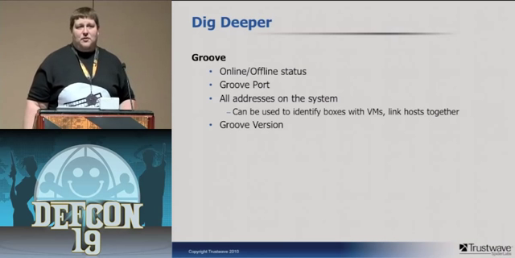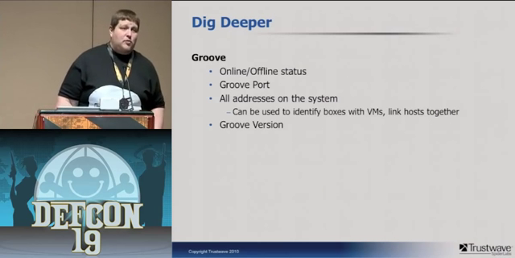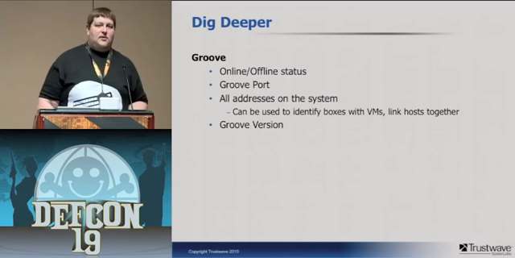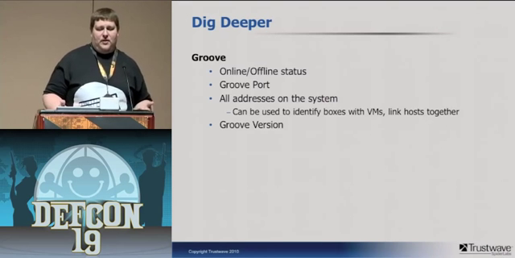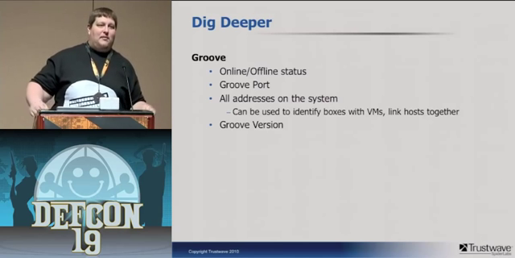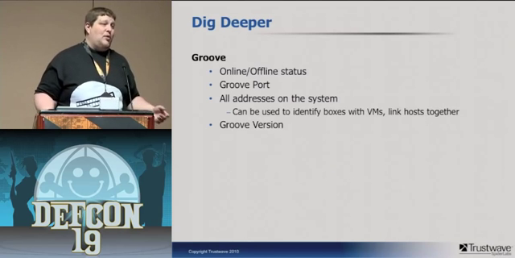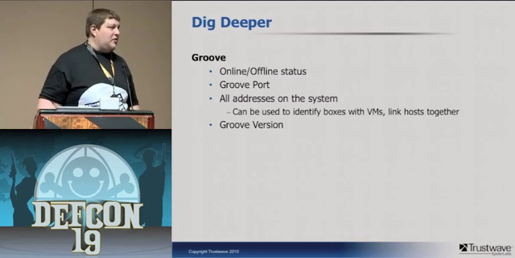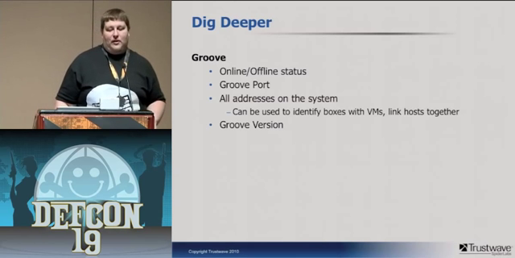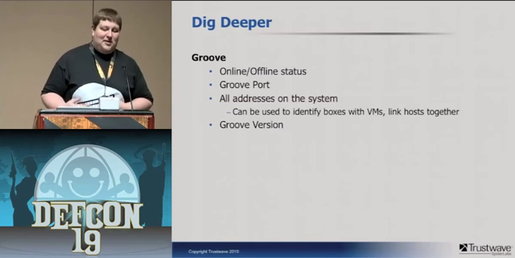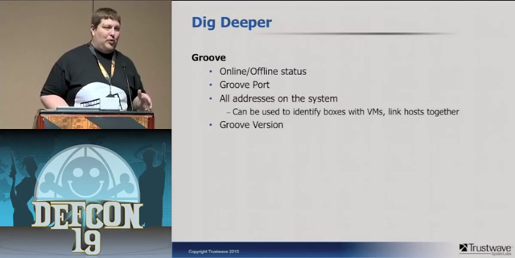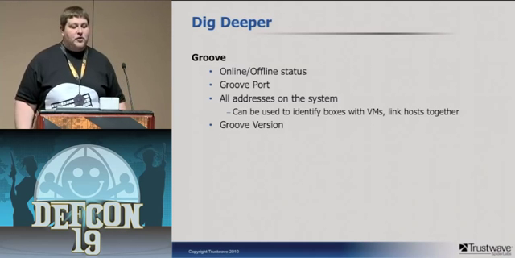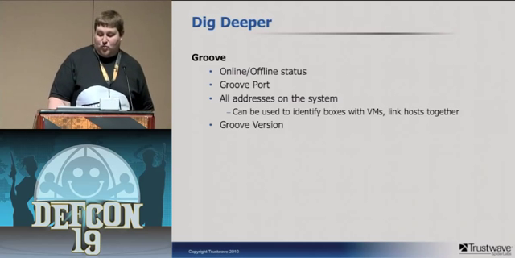So where this really becomes interesting is if you're trying to figure out, for instance, what hosts may be running VM, or you're looking for credit card data. A lot of the tests that we do are PCI related. And you hear things like, I've got a VPN, so you'll never be able to get to my credit card data. Well, if you're running workspaces and I can tell which people are connected to the VPN, then that's certainly an avenue of attack. Those are the people that I want to try to target to use their host as a relay through the VPN. So this gives out, in my opinion, sort of one of the worst pieces because it really tells you which targets are most interesting. But it also gives you the Groove version so that if there are Groove exploits, you know which ones are most interesting.